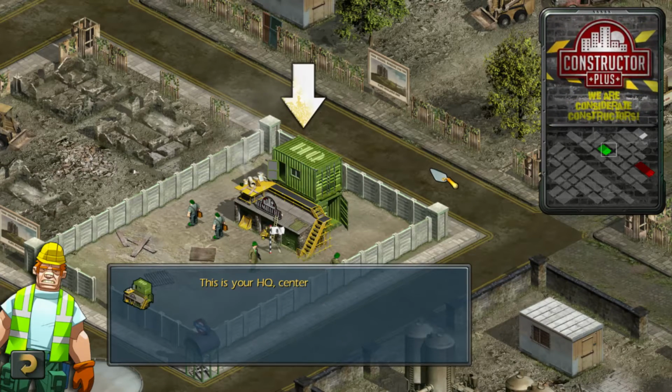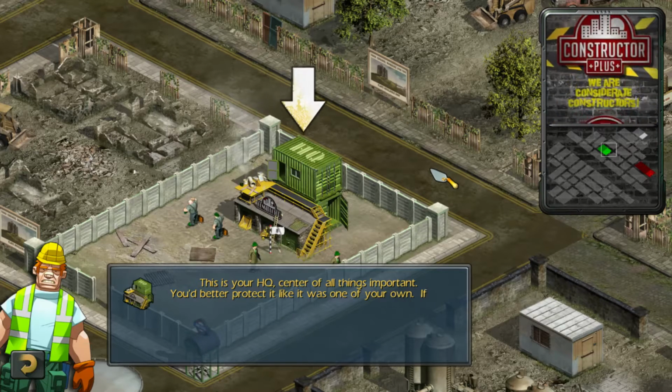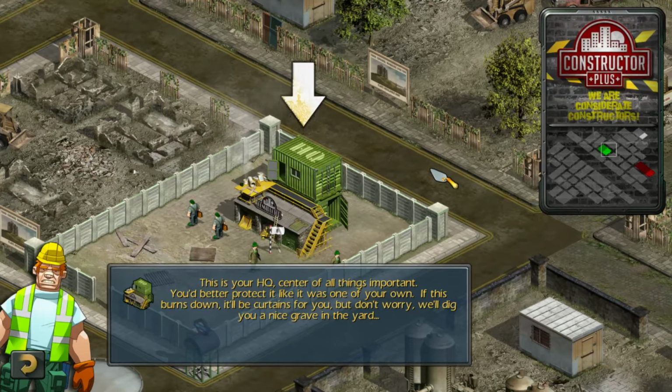This is your HQ, centre of all things important. You'd best protect it like it was one of your own. If this burns down, it'll be curtains for you, but don't worry, we'll dig you a nice grave in the yard.